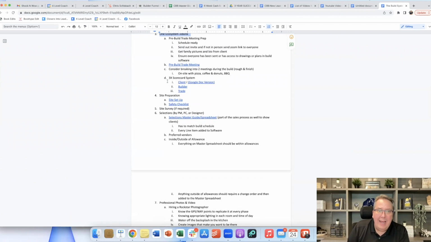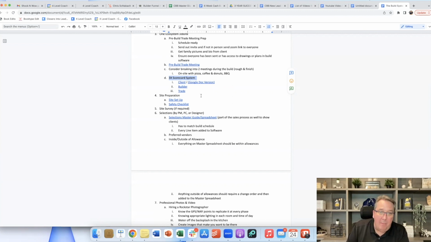Number 4, we're getting into, and this is where I refer to that 3X scorecard system between the client, the builder, and the trades, how that works. I can't get into details, we'll be forever going through this, but if you think about a scorecard system of everyone working well together, including the client, scorecarding yourself and your team, that's how you guys get better, by understanding where you have holes in the business and how you improve systems along the way. One of the big reasons we have systems in our business is to improve what we do. If we don't have systems and we're not doing things consistently, things are messy and falling apart all over. We cannot improve what we do not monitor and measure.